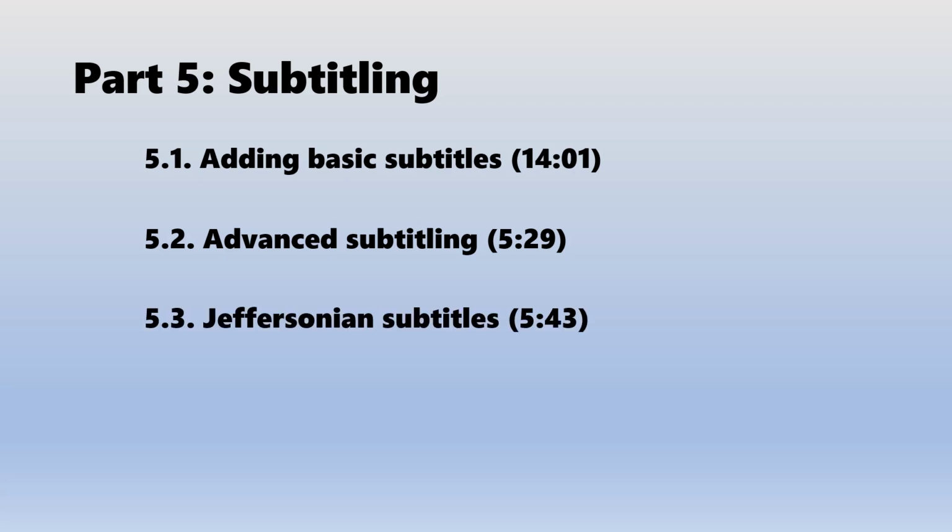And then in 5.3, I'm going to round out the tutorial series by talking briefly about one way in which you might do Jeffersonian subtitles within Shotcut. It's quite experimental, this. It was something that I experimented with when I was playing around with Shotcut, and I thought, this seems to kind of work. So I thought that I should include it here just as an illustration of one possible way in which you could do Jeffersonian subtitles.